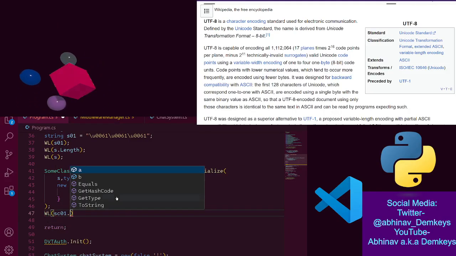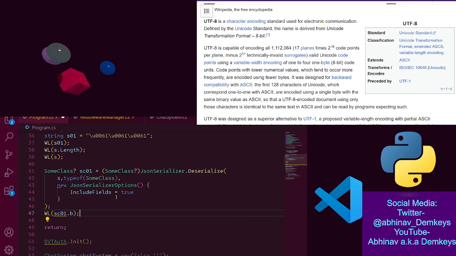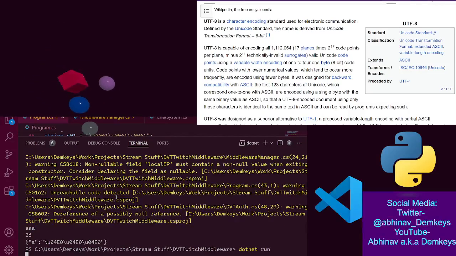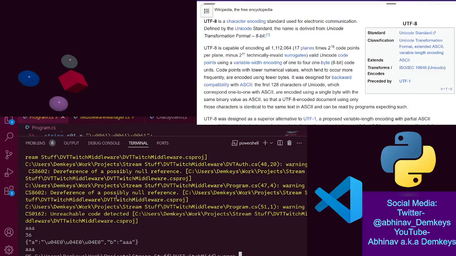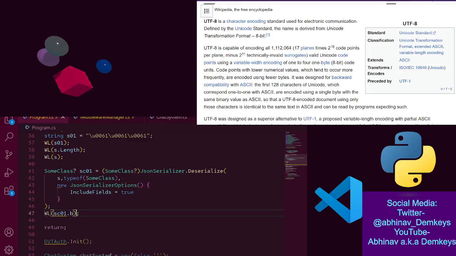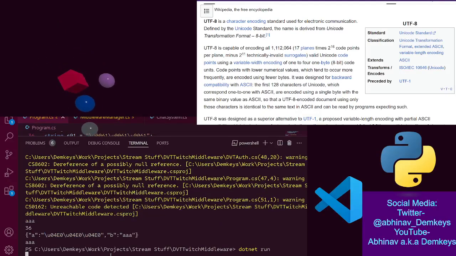SCO1. So the first character is not going to be readable. We want to read the second character. The second character, not the second character, the second field should be AAA. All right. So this works. So we know that this is actually working, though I need to make sure of it. How do I make sure this is working? Because if I try to print this out, it's just going to print question marks.